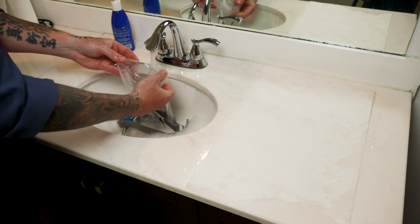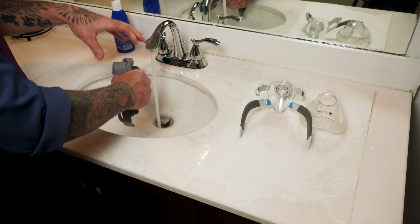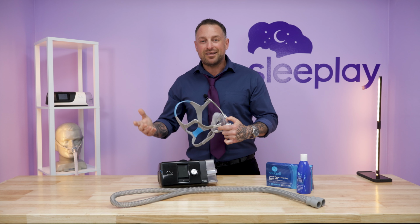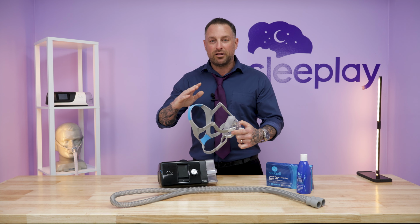First thing is the mask. The mask consists of three parts. You have the headgear, the frame, and the cushion. Now what I like to do is separate them all so you can get a good, thorough cleaning. So you take the headgear off the frame, you take the cushion out of the frame. You're going to clean all three of those in that warm soapy water, mild soap. Remember, you want nothing too harsh. You don't want to have to smell the scents afterwards and breathe that stuff in. And so you'll clean those out nicely. You're going to place them on the clean, dry towel to let them air dry. If you'd like to, you can wipe them down as well.